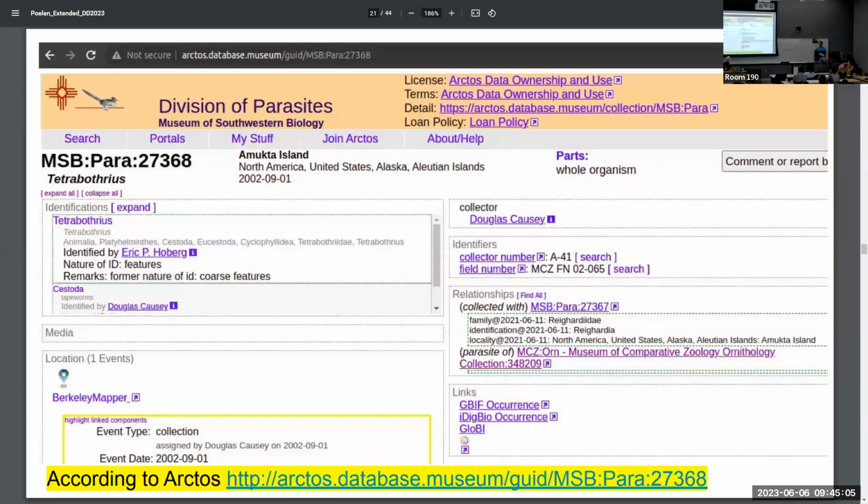So this is the Arctos perspective of a parasite record. It looks like this. The first time I saw this, many years ago, I thought, oh, these people are stuck in the 90s. What's going on here, right? But then I realized that it's actually exactly what they need. And I learned to understand that different groups speak their own language and use their own technology. And this works great for them. It took them many years to develop this.